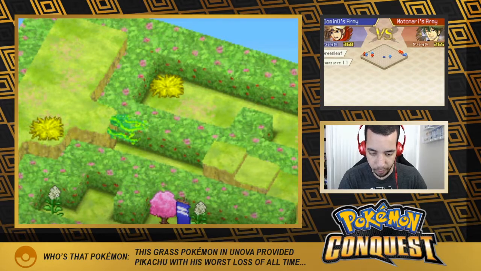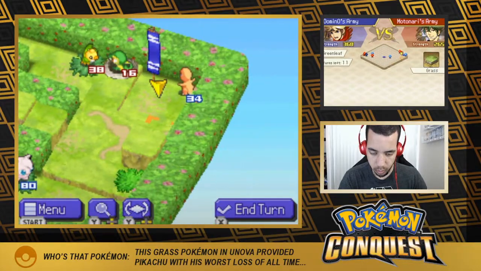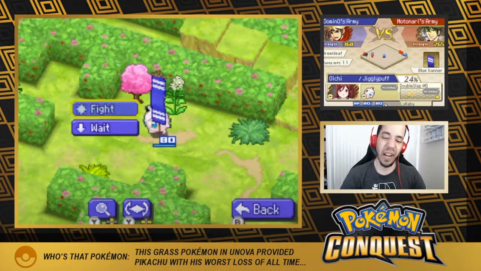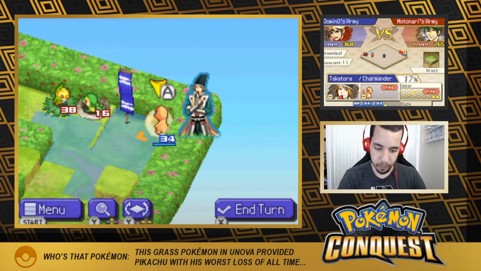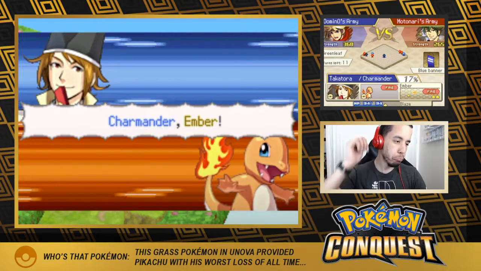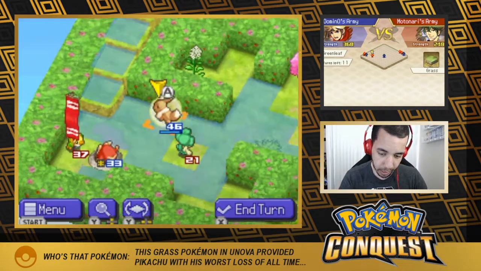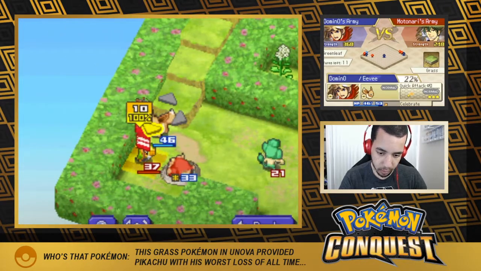Okay, I need to be careful. Jigglypuff, how about you just stay right here so I don't accidentally mess up? Charmander, go ahead and stay there as well. That works. That works. Grass Cloak. Defense up. Okay. And then I want you to come over here. Fight. Quick attack this way.